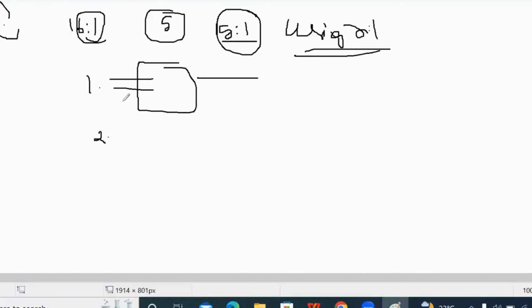Second step, after getting a block diagram, you need to draw a truth table. Truth table in the sense you have to take inputs and outputs. If there are any other signals, control signals like that, you need to take those signals and the output. Based on your input combinations, you need to take the output. That is nothing but the truth table, right? After writing the truth table, you need to take the output expression.